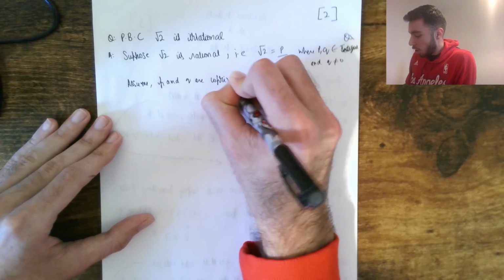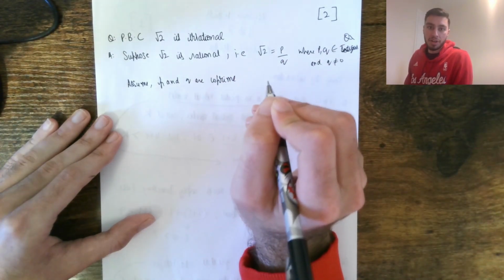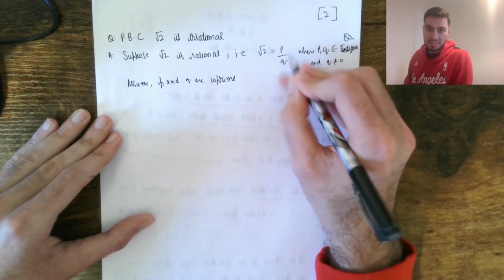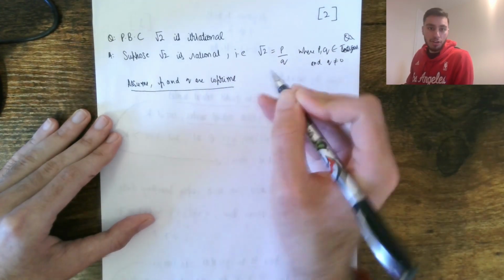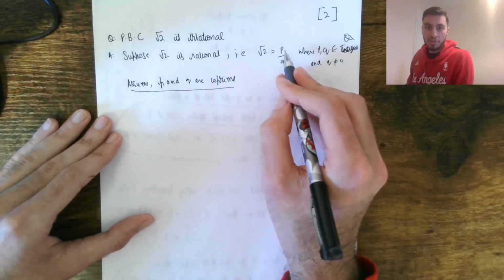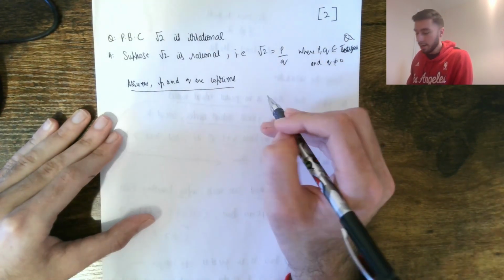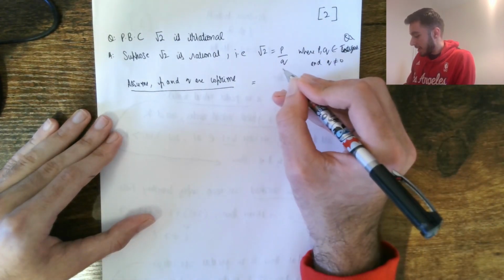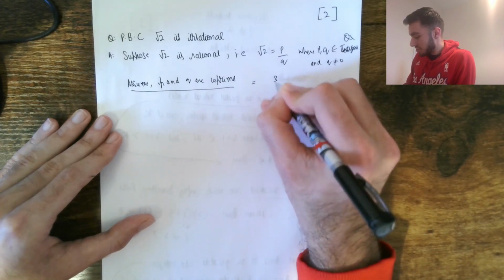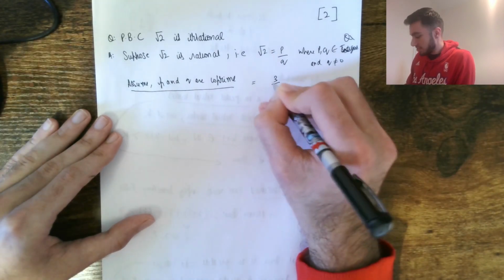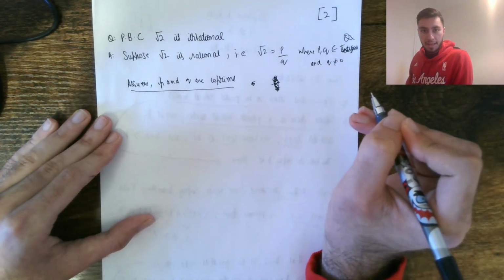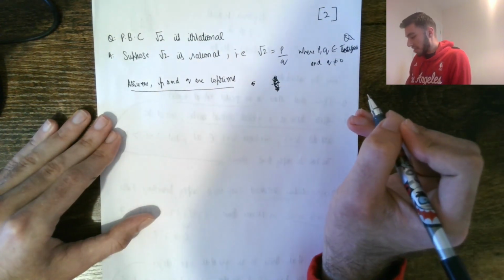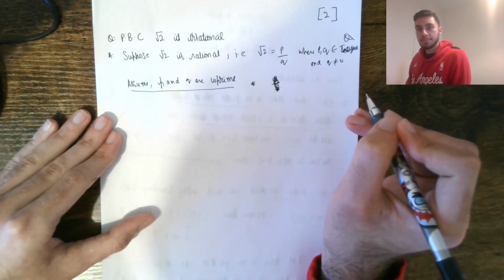Co-prime means they have no common factor amongst themselves except for 1. So this fraction cannot be simplified further. This is going to be a key statement. And every rational number can be written in that format, where the top and bottom are co-prime. For example, a number like 3 over 7, that's co-prime, right? 3 and 7 are co-prime. Assume p and q are co-prime. Great. What I'm going to say is, let's square both sides.